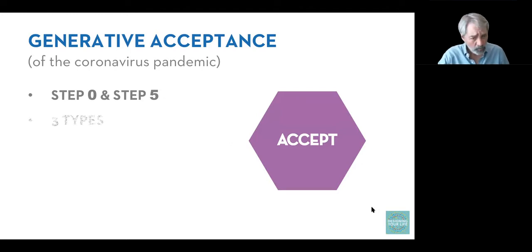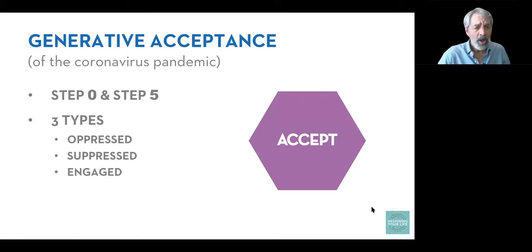You can't skip it. Number 2, there are 3 kinds of acceptance: oppressed, suppressed, and engaged. The oppressed acceptance is like, okay, well, I guess they haven't got a vaccine yet, so it's more Zoom today. I'm the victim, right? I'm oppressed, and I'm just getting dragged through this thing. Then there's the suppressed version, which is like, no, I got it. No problem. The heroic, tough guy, tough woman thing: I got this thing. It's great. It's a huge opportunity. Every problem is an opportunity. Yeah, and it's really painful. And if you stiffen up too hard, then that's going to explode at some point.